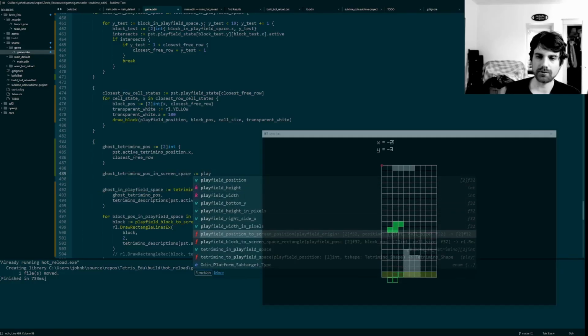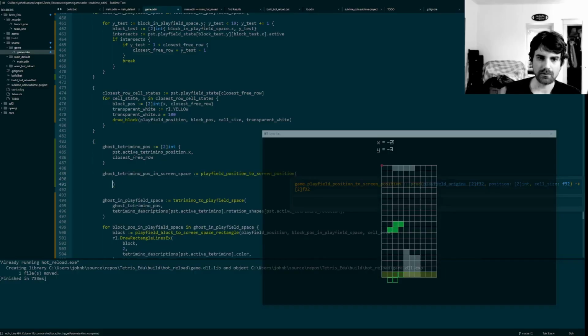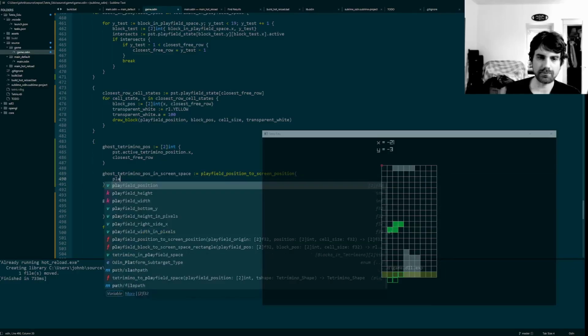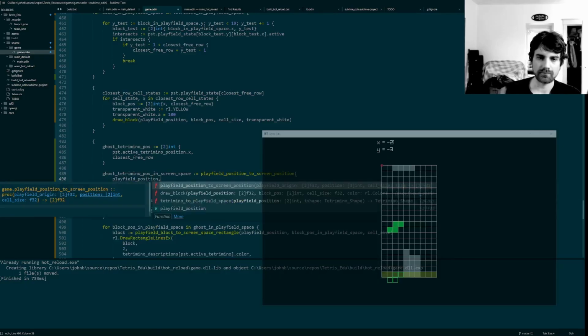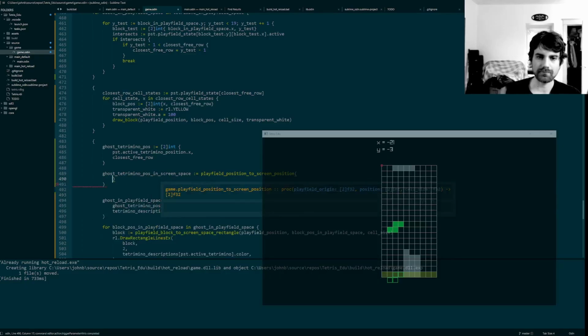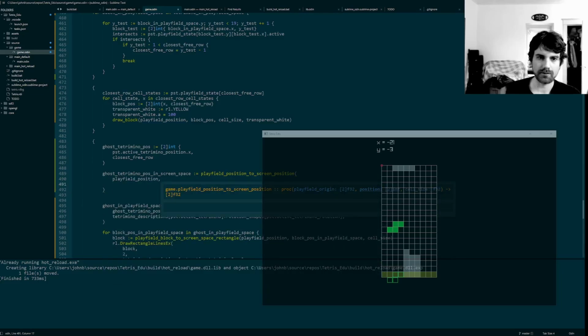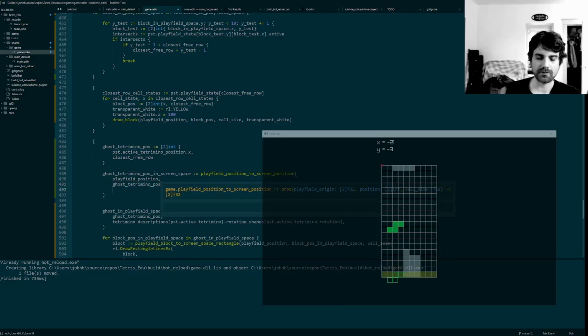Playfield position is screen position, and that would be a PST play. Oops, that would just be a playfield position. Dang it. Position, and then we want the ghost tetramino pause, and then we want the cell size.